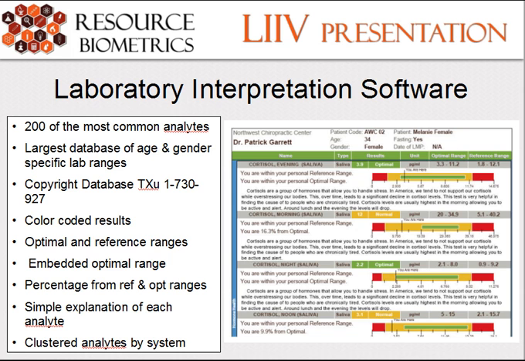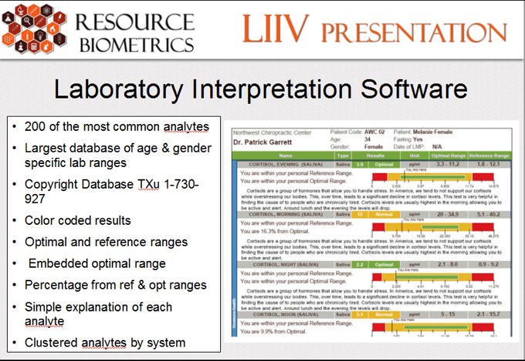The percentages from reference and optimal ranges, you can see that over to the left side, and that helps the patient know that they're either within the range or kind of how far they are away. So you can see that morning saliva off to the right side, they're 16% from optimal. So even if they're in normal ranges, it gives them another kind of motivational factor that they can try to get improved health for.